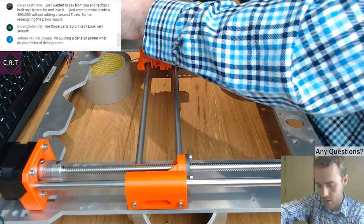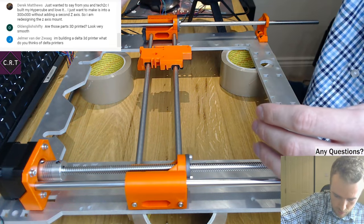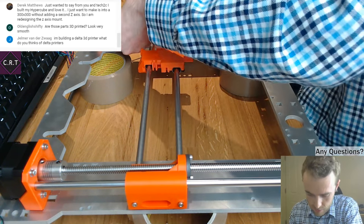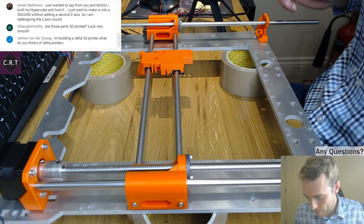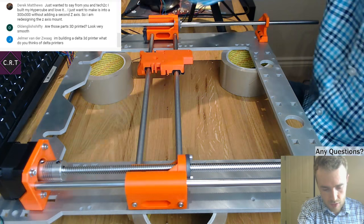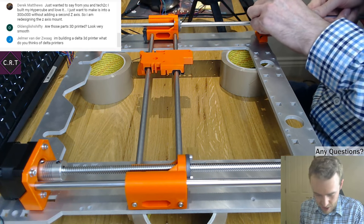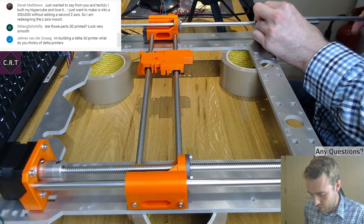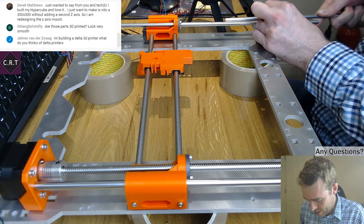What do I think of Delta printers? I've never owned one, so my opinions on them are honestly limited. I can't say a whole lot when I've not even owned one. But it looks to me like their main benefit is speed. So, by the process by which I do 3D printing, they'd probably be the best option for me, because I don't generally print very big things. Most of what I print is 3D printer parts.